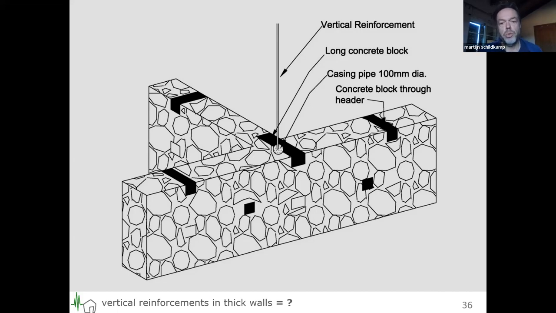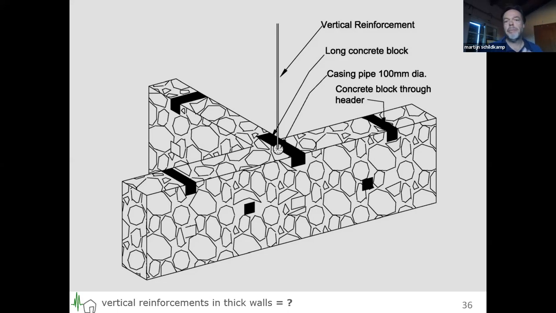But okay, in this very super heavy building, the question is, what is one of these vertical bars going to do? Is that really going to give us the ductility that we need? Is that really going to strengthen this corner? I personally think not, but that's an opinion and we don't like opinions. We need facts. But that's the third thing. What is one bar going to do?